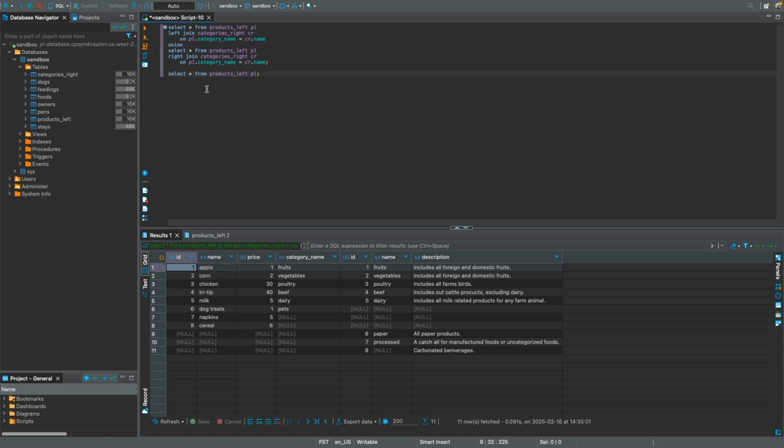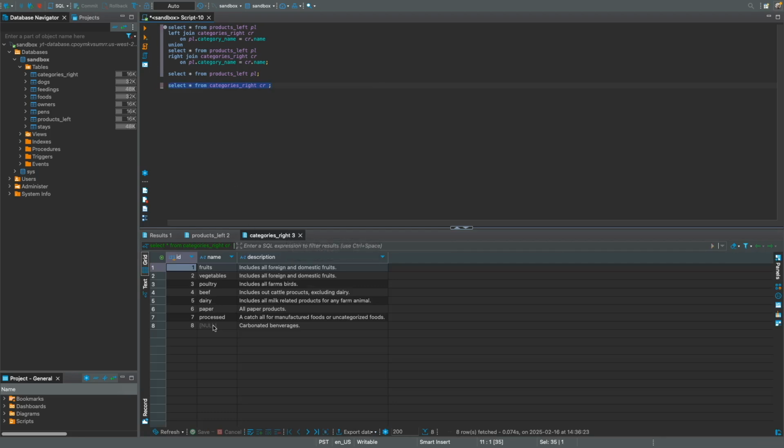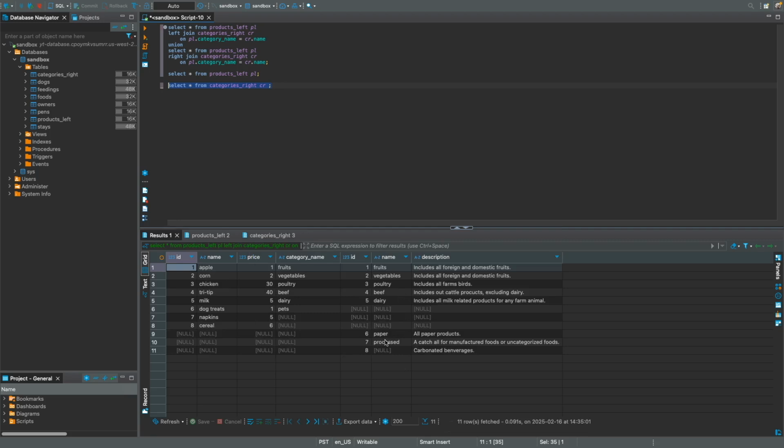Let me just go ahead and show you guys the right table as well. So select star from categories right. Let's go ahead and execute this as a new tab also. Okay, paper process and null. When you look at the result set, you see paper process and null here. I just want to drive home the point that if you were able to do an outer join or even mock it here in MySQL, you will get every record from both the left table and the right table. If there are values on both, they'll combine together. If they're not, then they'll have this null set on each side, depending on which side is missing. Hopefully that makes sense. I don't want to take up too much time on that.